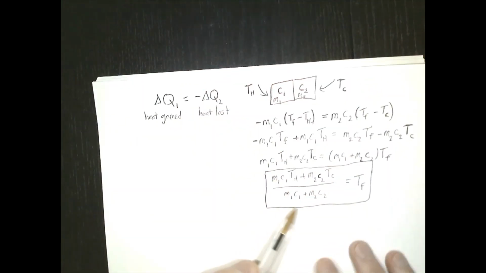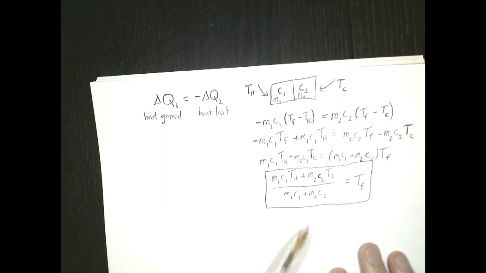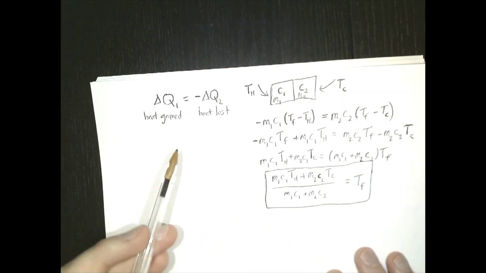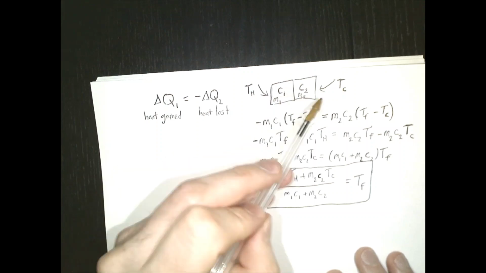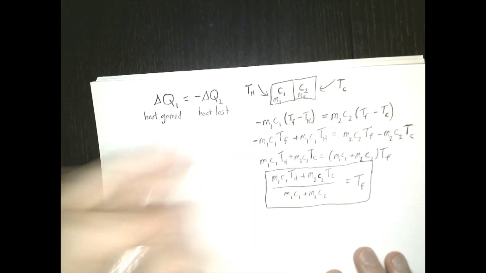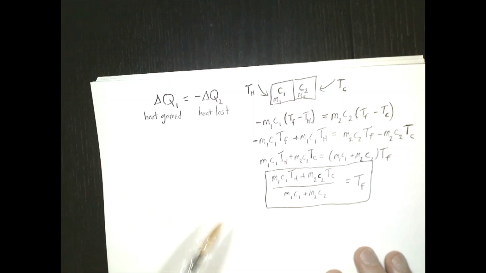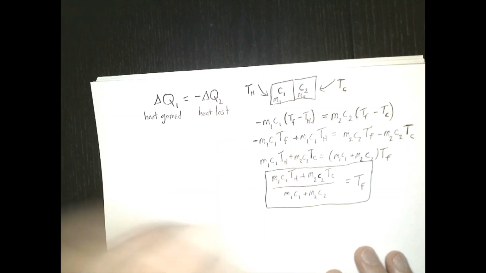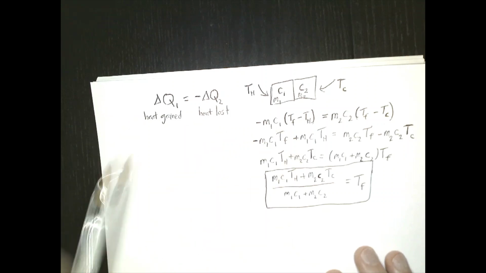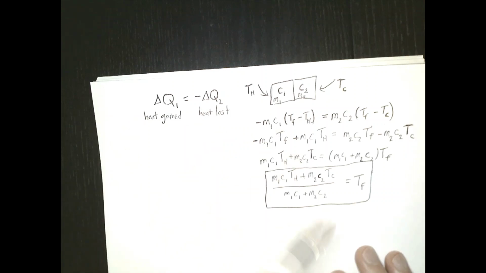Again, this is not an equation I would memorize. It's not an equation I would even save in my calculator. This is just the end result. If they have the same heat capacity, or if they have the same mass, there's going to be a lot of things that cancel out to make this a little more simple looking in the end. But this is the general formula. It's good to see from principles, heat lost equals heat gained, how to actually figure out what the final temperature is going to be.